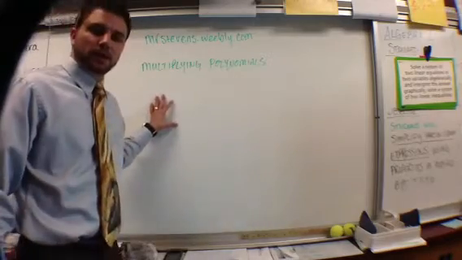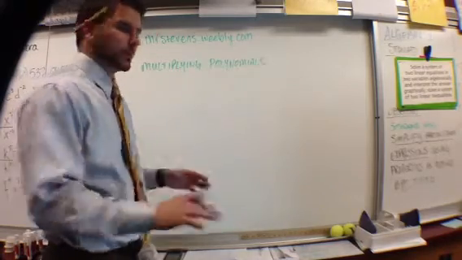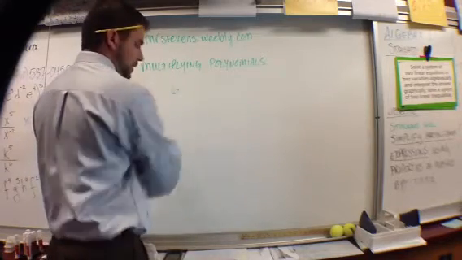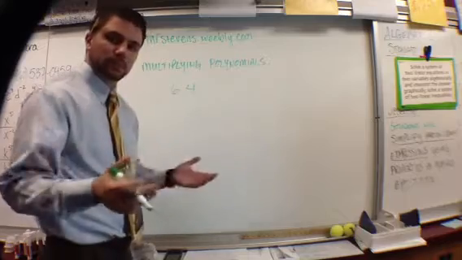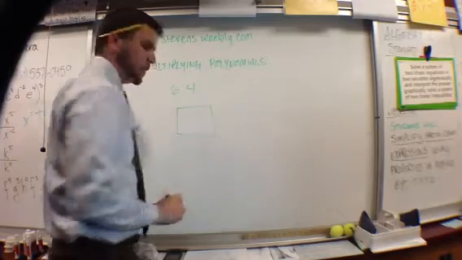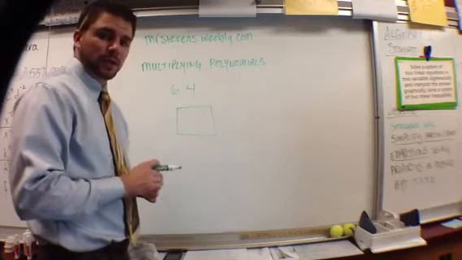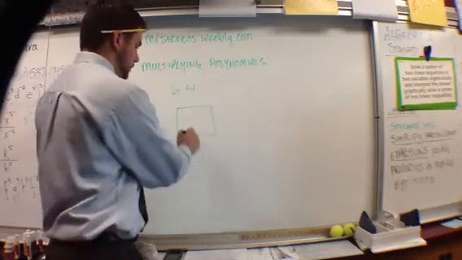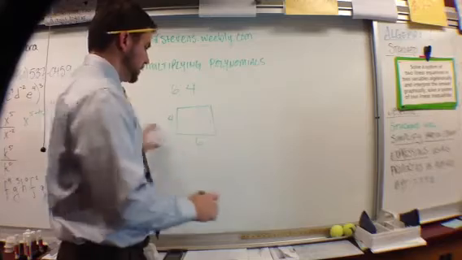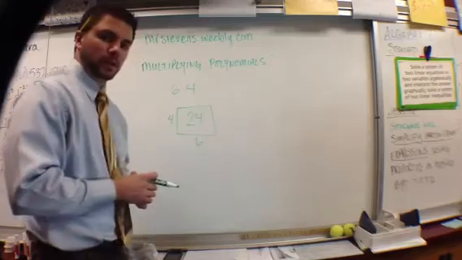Alright, so today what we're going to be talking about is multiplying polynomials. We've talked about multiplying basic numbers, trying to find the area of a rectangular shape. So for example, if I were to take 6 times 4, fairly basic problem. I can set up a rectangle and signify one of these as my base, one of these as my height. It doesn't matter which one because we're going to be multiplying, but I can take 4 times 6. The area of this shape should give me 24. Nothing too complicated about that.